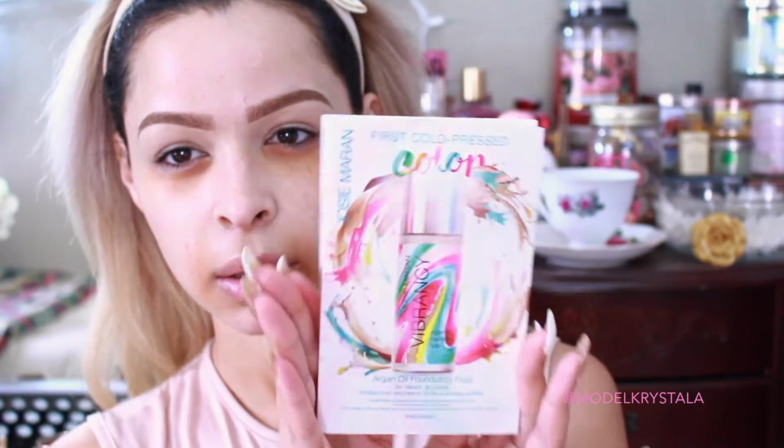So today I actually got a sample, the Josie Maran Vibrancy Argan Oil Foundation. This is what the packaging looks like. I got that when I ordered the Tarte correcting palette, and the sample's a pretty good size sample, so I want to use it as foundation today. I'm gonna go with the shade Juicy. Hopefully that's not too dark. Hopefully this color matches me.